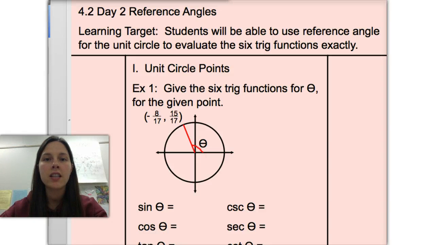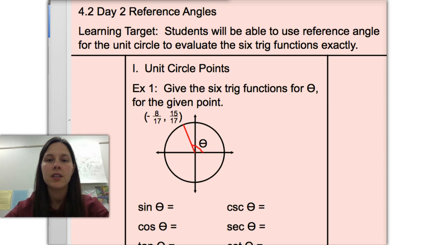So what we're doing today is just more practice with unit circle. There's really not anything new. The additional piece of information I was actually already using when we were using unit circle in class. So first example, given an ordered pair on the unit circle, we're going to find the 6 trig functions.